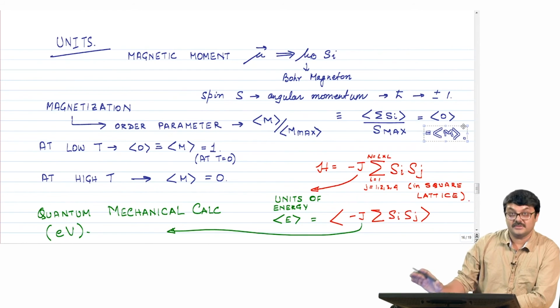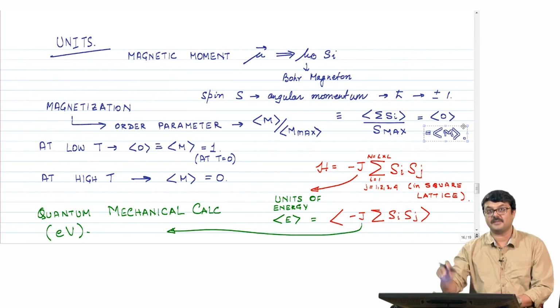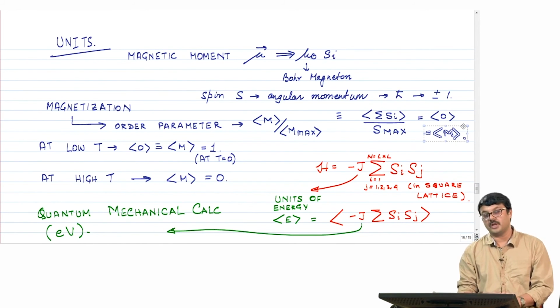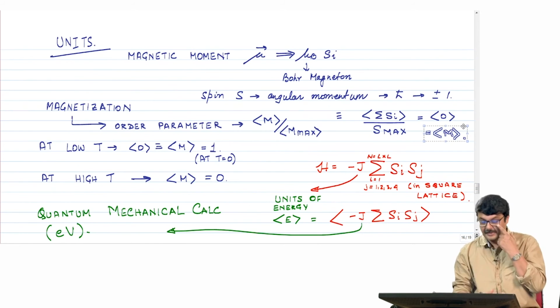But of course, the units are there, though in the code we will not be really worried about the values of very small numbers like the Bohr magneton and h cross. Why? Because we can put them back after we have finished our calculation, and we do not want the computer to deal with very small numbers as that will decrease the efficiency. So, you calculate it in so called simulation units and put it back when we want to compare with experiments.